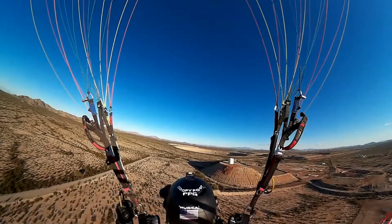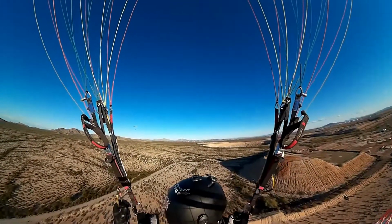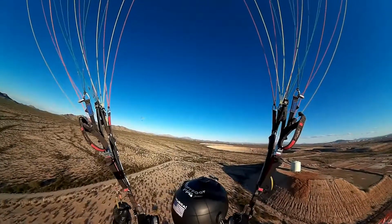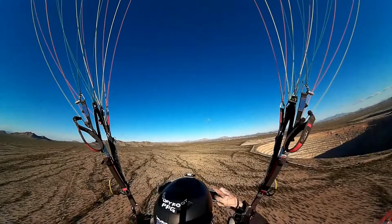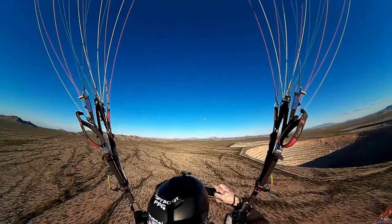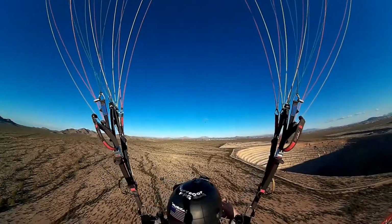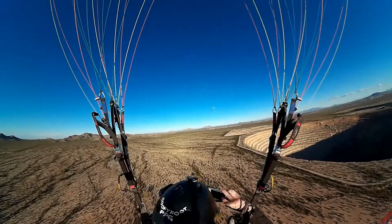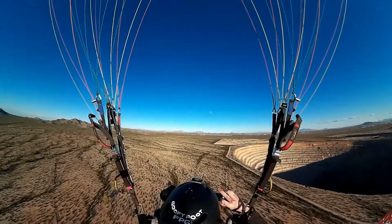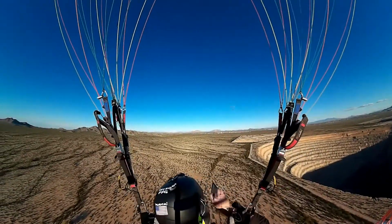Taka continued to go south of the mine and fly all the way around it, and I got about halfway through, and he was telling me he was getting bumped around quite a bit, so I decided to just take a left and turn around at that point. And you can see I'm getting jostled here quite a bit. It's something you get used to after a while, but it's not as comfortable and fun a ride as other times.